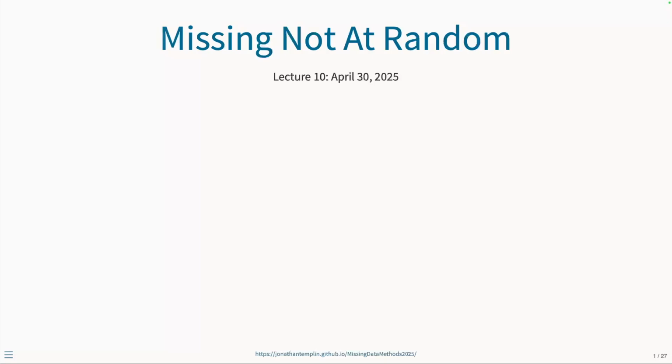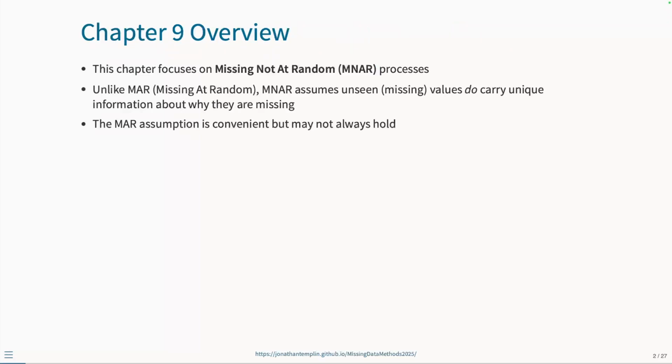Missing not at random has been held out from the whole class up to this part. In fact, we sort of decided that missing completely at random, any analysis like that, is just what we call a normal analysis. To try to make sure that we meet missing at random assumptions, we had everything in between up to this point. And now I'm going to mention just briefly some ideas for missing not at random. These are also difficult, right? And the reason is that missing not at random assumes that some of the missing values contain unique information about why they're missing. Seems plausible, right?